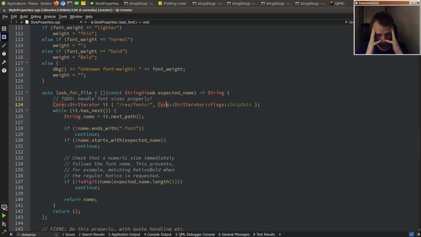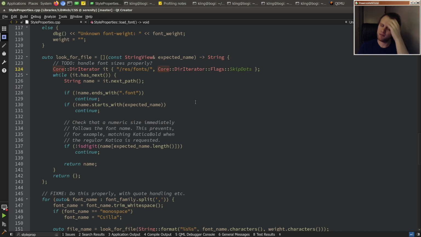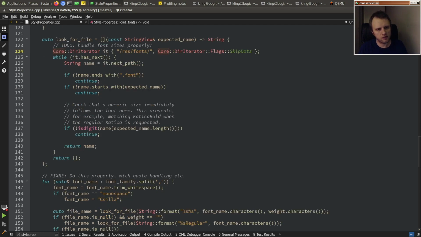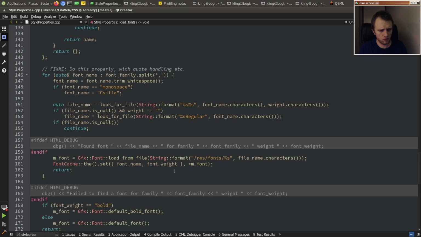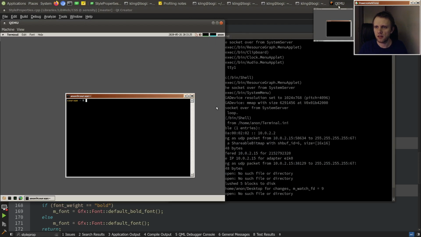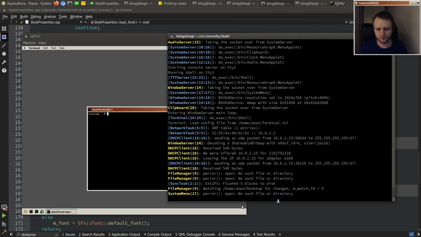I feel like this needs a bigger rework. I would really like to move this type of logic into LibGUI and then have LibGUI or maybe even LibGraphics, but not LibWeb, a lower level graphics library, take a font name like Helvetica Bold or whatever, and then resolve that against whatever fonts we have locally and give you the closest match. Because I think that's more of a generally useful thing that doesn't necessarily belong here. So since this is not appearing to be an issue, maybe I'll just chill on it.